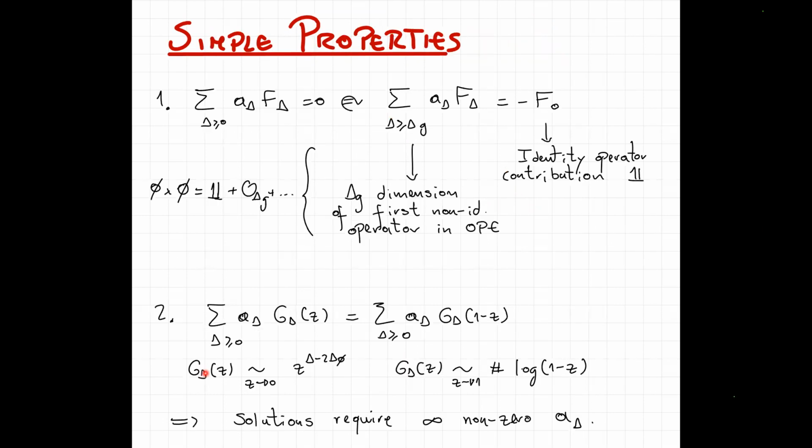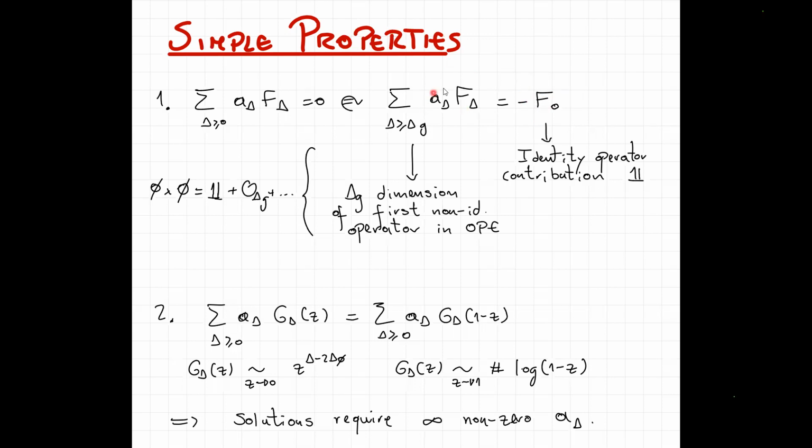Okay, so now let's study some basic properties of this equation. Here's this equation. The first thing I'm going to do is split it to emphasize the following point, which is that in the OPE of two identical scalars, there is always an operator called the identity, which is a primary operator of dimension zero. So I'm going to take the first term in the sum, which is always there, and furthermore, its OPE coefficient is one, and I moved it to the right here. Sometimes I'll do this, sometimes I won't, but this is just to point out that this contribution is always there.